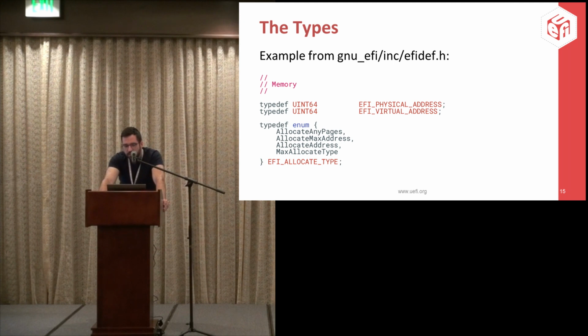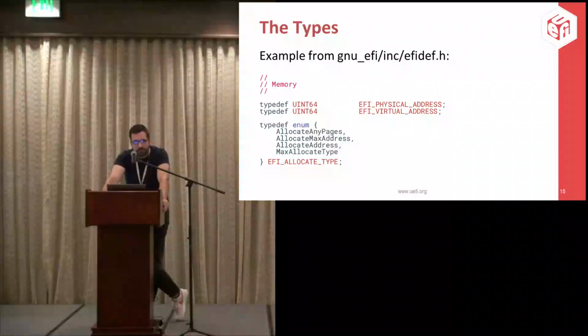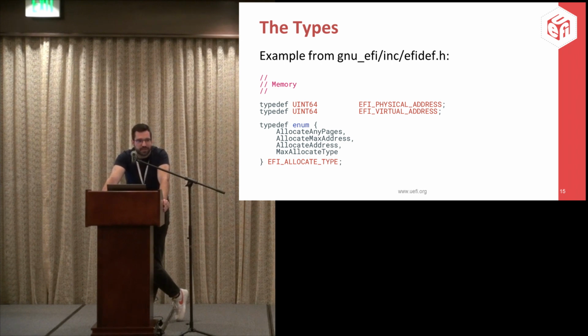We also have an enum for the allocated memory type. And that's pretty much the theme of everything here. So if anybody ever wanted to add a type to Gnu-EFI that they don't have access to natively, well, they're probably expected to copy it or create a library that Gnu-EFI will have access to that will read it.